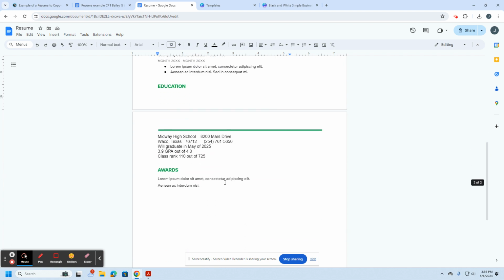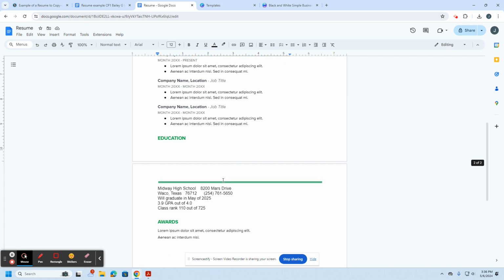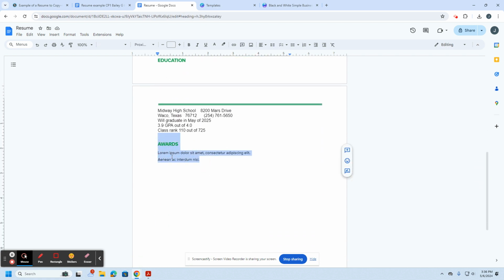School activities. This template doesn't come with that, so I'm going to copy and paste a section. Again, it doesn't matter what order these go in. And on Bailey's, she called it School Organizations and Volunteer Activities. I hope I spelled that right.